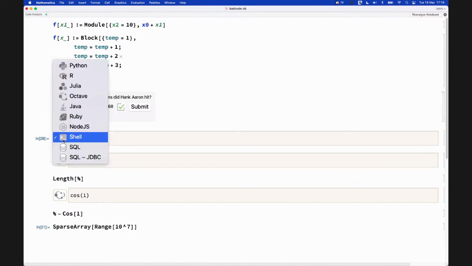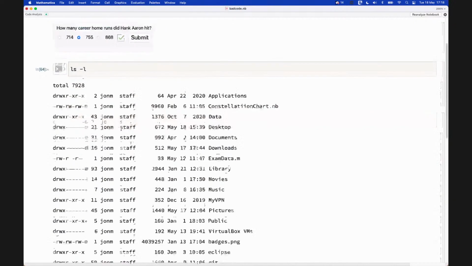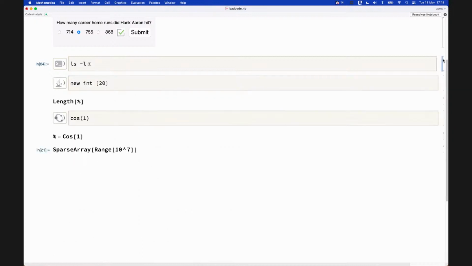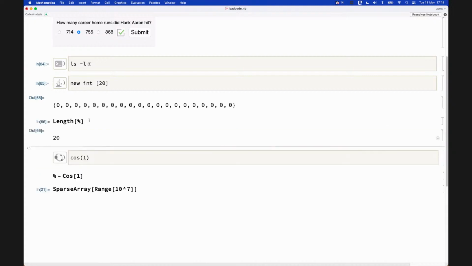You can see if I pick the choices here that we already support things like Python and R and Julia and so on. But now we're adding shell scripts to the notebook. So within the notebook, I can type some, in this case, Unix commands, say, list the files in long form for the current working directory. I can write Java directly into the notebook. So here's initialize a vector of 20 integers. And that's coming back into the notebook in a reusable Wolfram language form. So that translation, as it's delivered, gets done so that I can compute with this directly in Wolfram language.